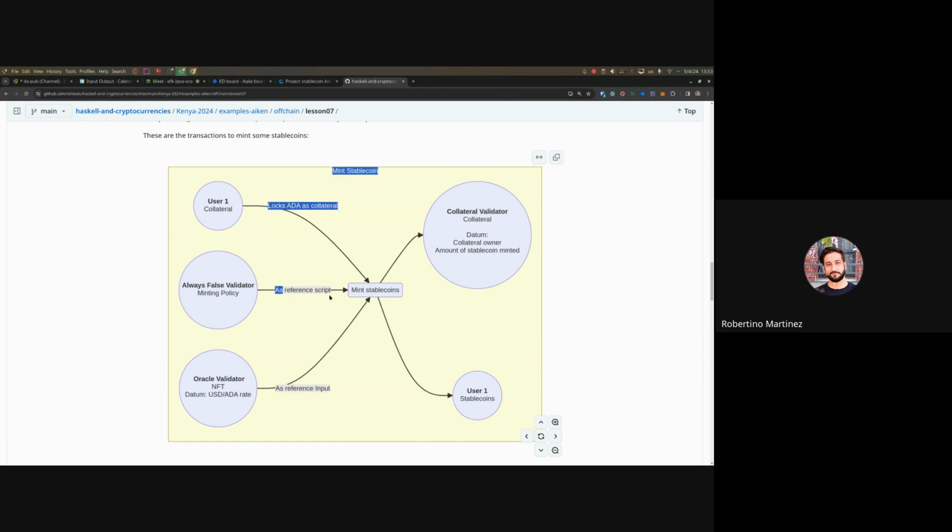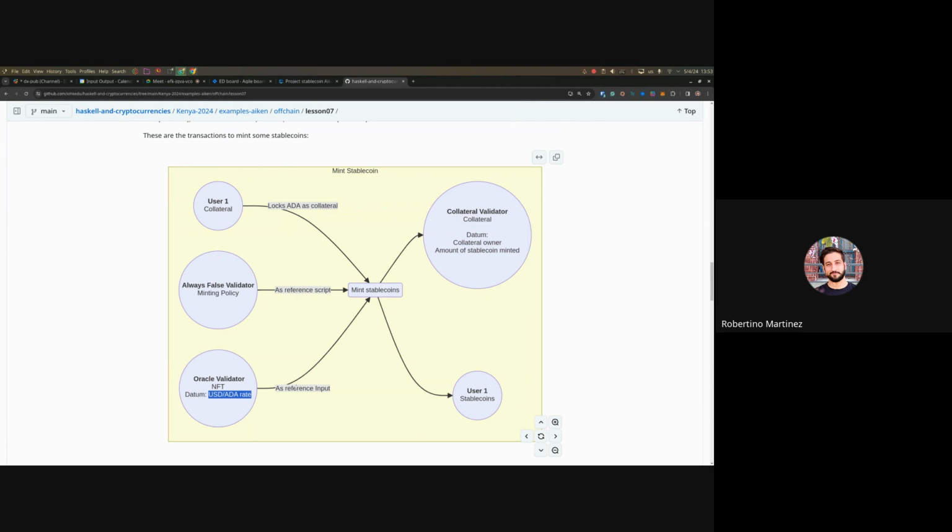What does it mean that it has a reference input? We just explained reference script, but I didn't say anything about reference input. Reference input means that I'm not asking the node to validate that the script of the Oracle returns true or false. I'm asking the node to bring the information of this input, of this UTXO, to the context of the transaction, so then I can use it in the logic of my other validators.